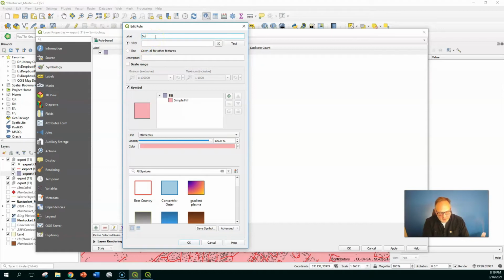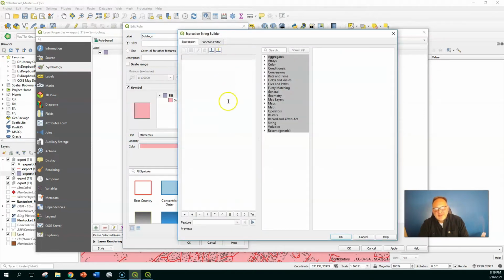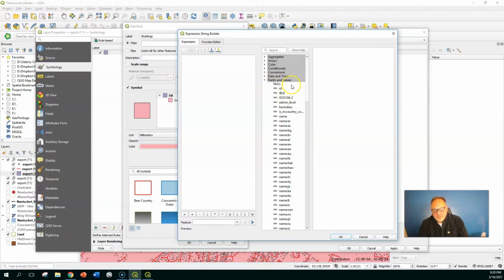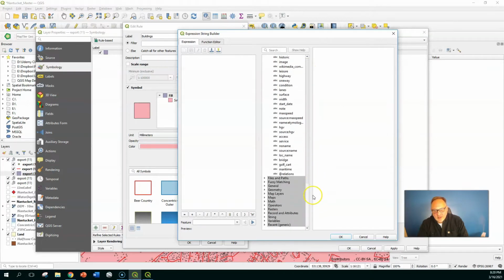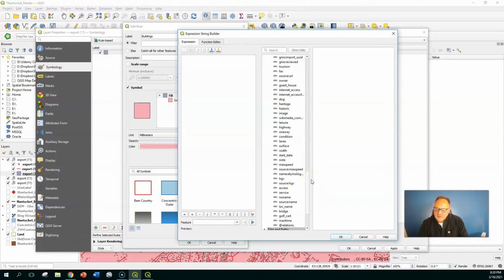And we're going to call this buildings. I want to symbolize my buildings. And then I'm going to hit this, I don't even know what that's called. I have to Google that symbol. And go find the information in my attribute table. Now remember, we have this massive attribute table. So you kind of need to know your attribute table and how OpenStreetMap is designed. And the more you use it, you'll get used to this.